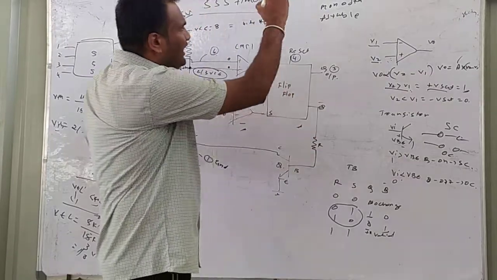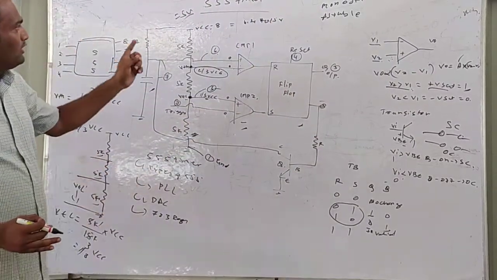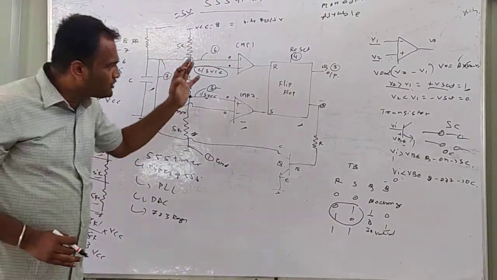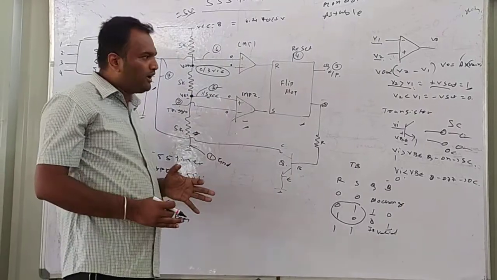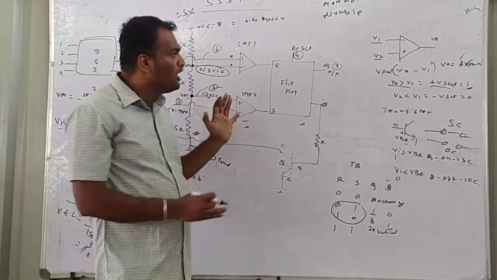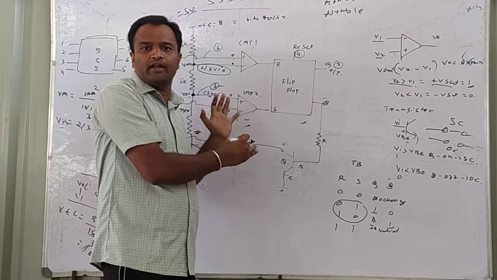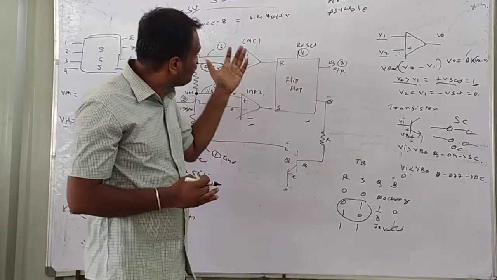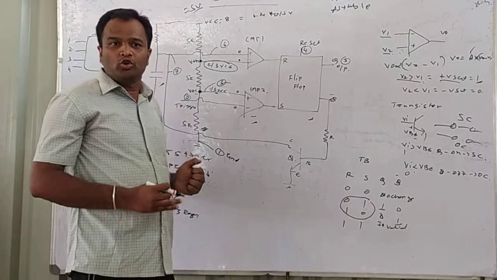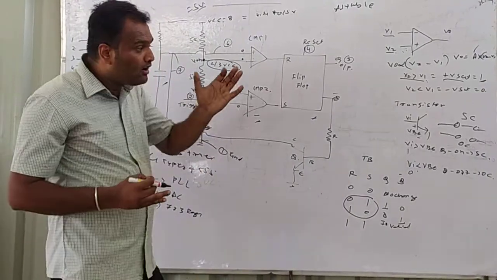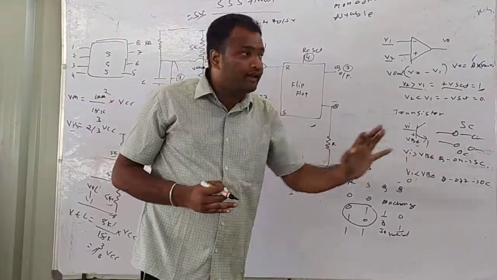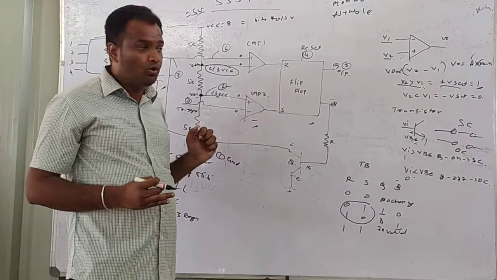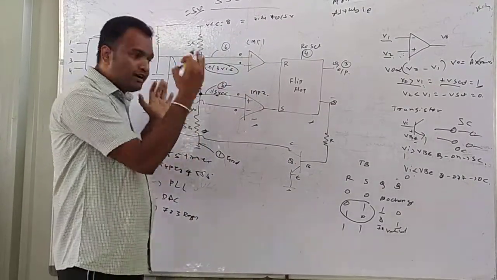So this is the internal block diagram of the 555 timer. If you want to design any applications based on the 555 timer, you should understand the internal block diagram first. Normally we use the 555 timer to design timer applications. You can turn on an application for a particular time. You can use the 555 timer. So you should understand the block diagram.